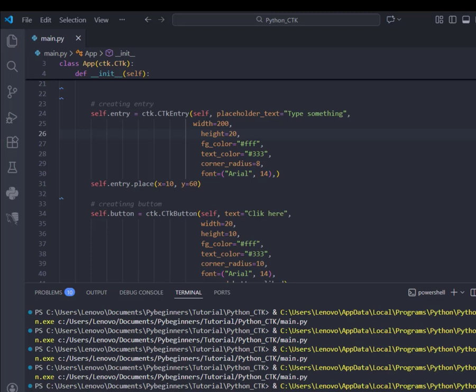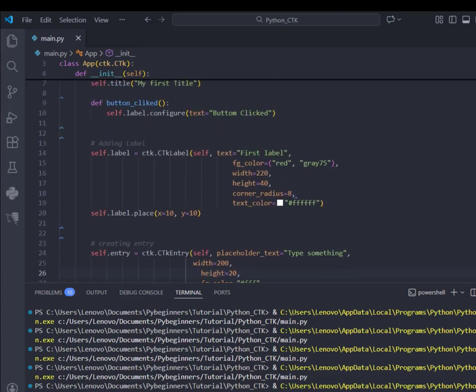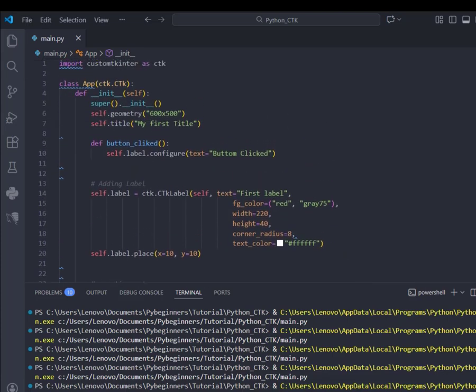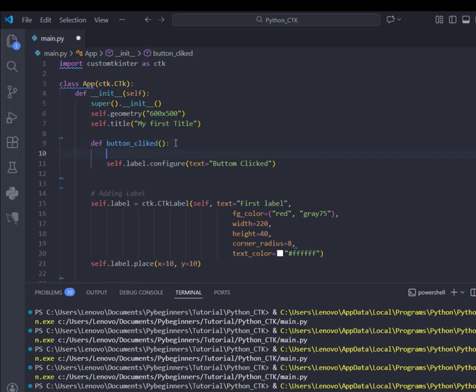For example, if you want to get the information that will be entered inside of our entry field, we can do something like this. We can just reuse the same thing that we did before with the button, which is this one. Instead of just giving a permanent text like this, we can do something like this. I'm going to create a variable called test_from_input, and this test_from_input will be equal.